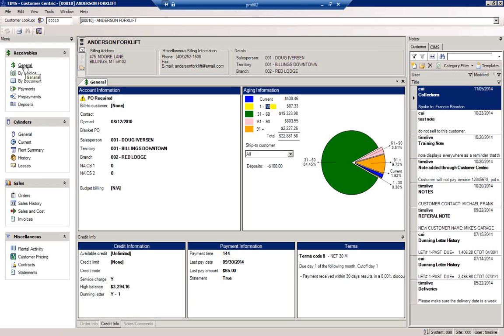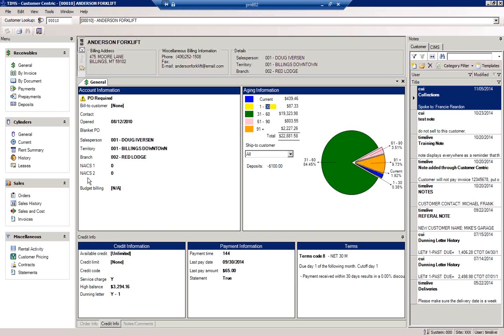The first form here is going to be accounts receivable or receivables general. General is just going to give me a snapshot of this customer's AR information. I can see information like their account information, are they PO required or not. A lot of this information is just pulling from the customer file.